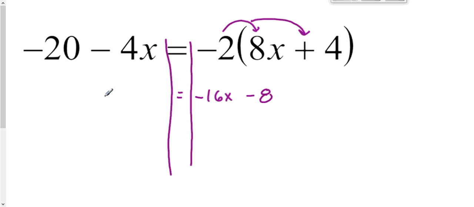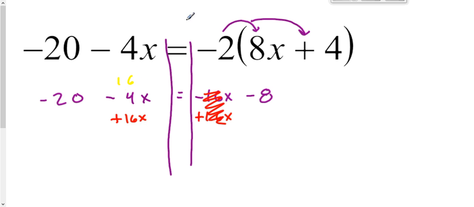On this side we have negative 4x and a negative 20, so everything gets carried down exactly as we see it. Can't have x's on either side of our equation. Negative 16 is the smaller one, so I'm going to add 16x to both sides. Negative 16, positive 16x cancel out. Negative 4, positive 16. This is just like subtraction. If I were to rewrite it, we have 16 minus 4.